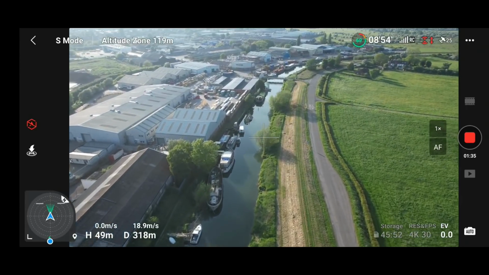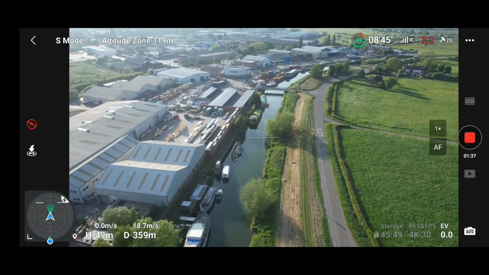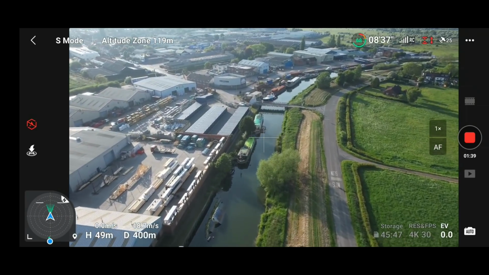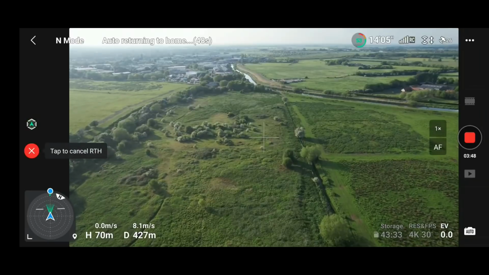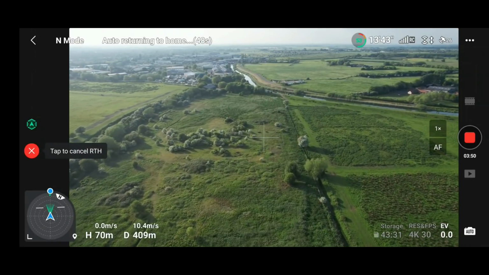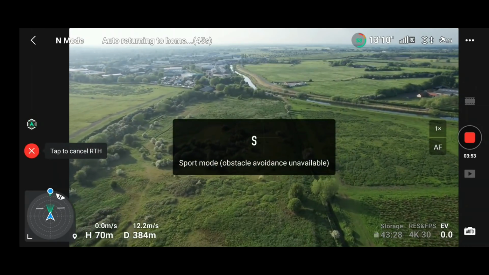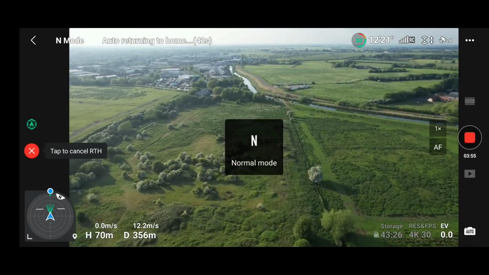The only thing I did notice, of course, and this is maybe something that I have missed, when I was actually returning to home, I didn't notice before that this drone cannot actually rotate on its axis like the DJI Mini 2 and the Mavic Mini can. So that was just something.